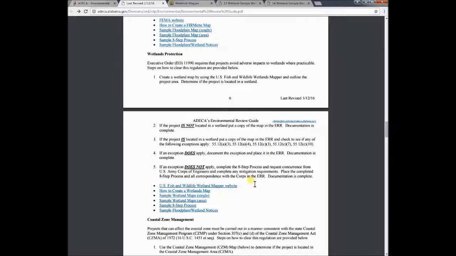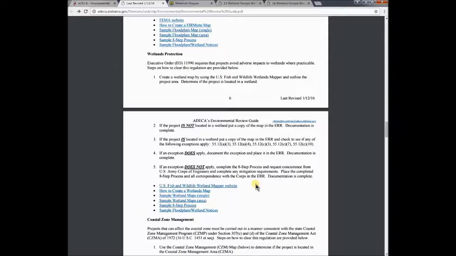And during the 8-step process, the steps include, among others, running an early floodplain notice, in this case wetlands notice, as well as a final wetlands notice. Also, you must contact the Army Corps of Engineers to get their concurrence on it and complete any mitigation requirements that they have.